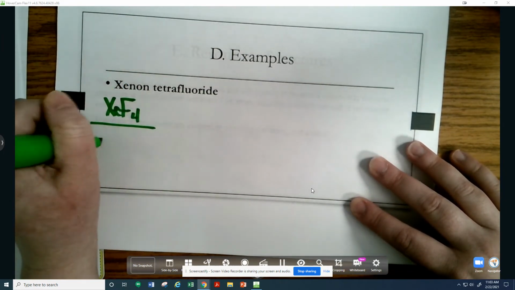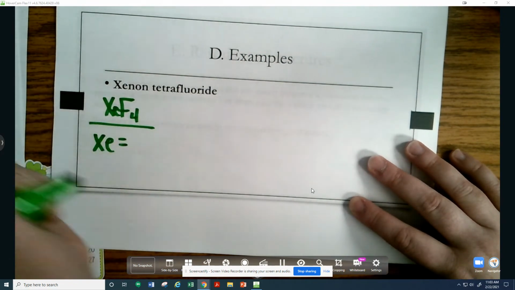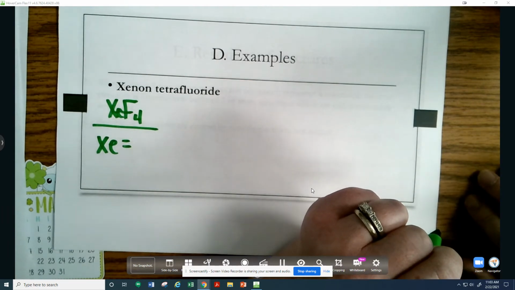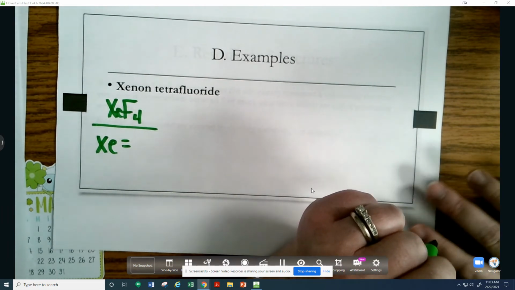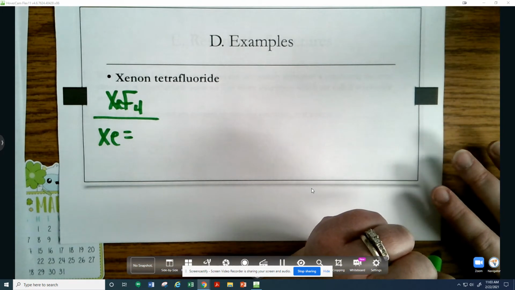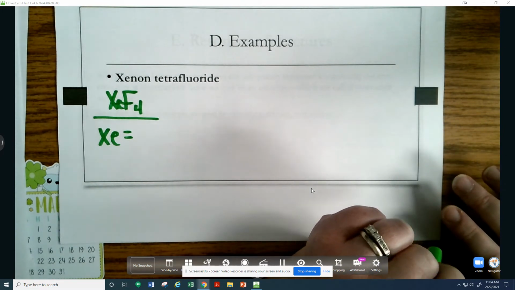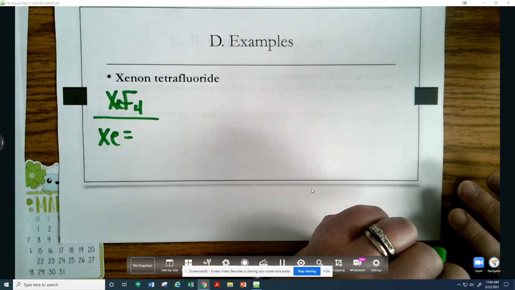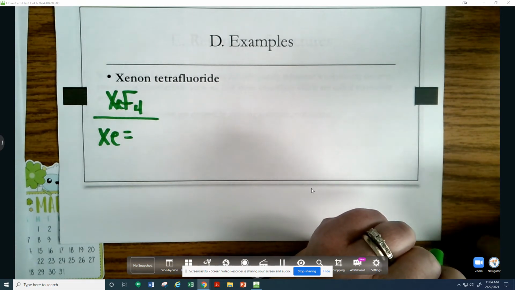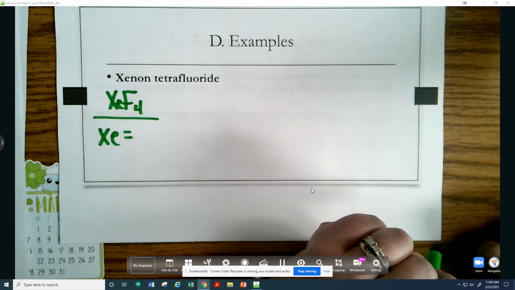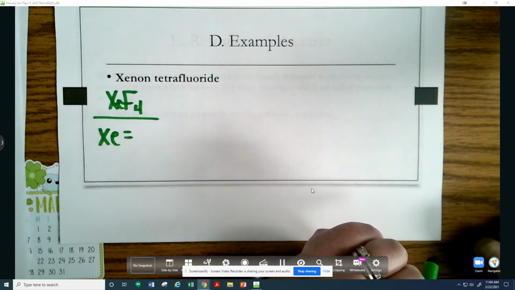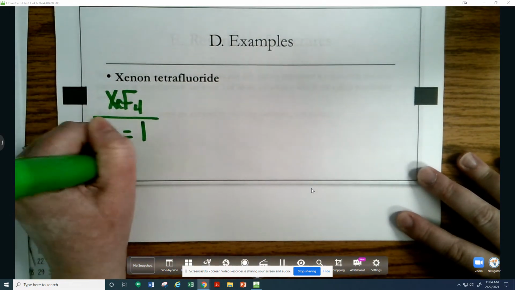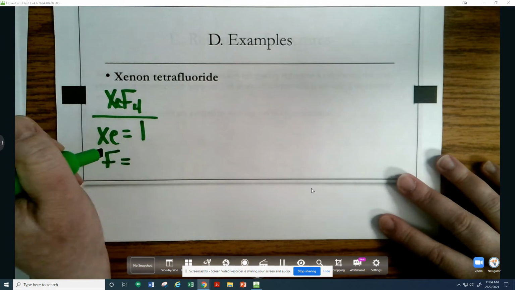So xenon is not an alkaline earth metal, but a noble gas. There are instances where I told you noble gases don't react. We can actually make compounds with noble gases, but they don't occur in nature on their own. They have to be made in a lab, typically under high pressure. And they're typically not stable compounds, because noble gases tend to be inert. But again, we can make them form compounds. So xenon tetrafluoride is one that we've produced.